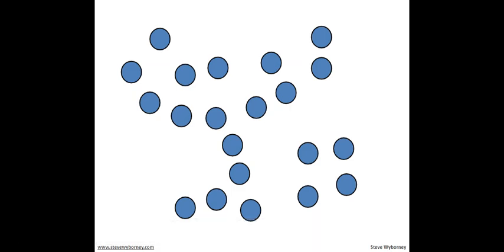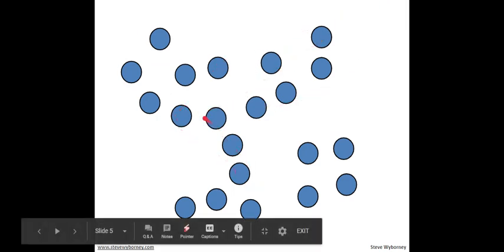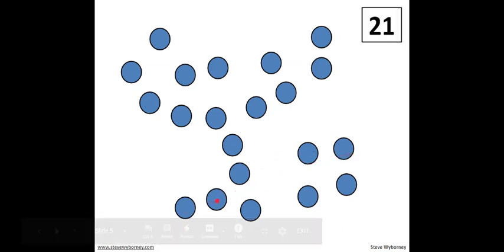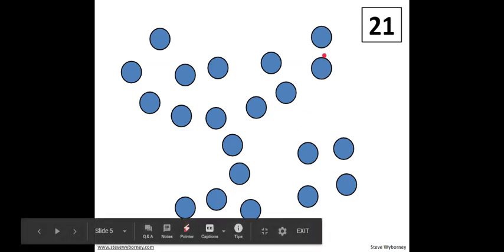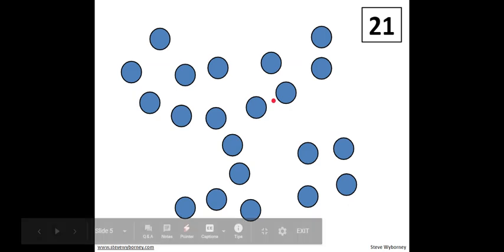Okay. Yeah, and I kind of saw it the same way. I saw a group of 5, a group of 5, a group of 5, and then I saw the 4 and the 2 more. Okay, so we have 21. It's a lot of ways. I'm sure many of you boys and girls may have just counted by 2s, 2, 4, 6, and all the way up to 21. All right, so here comes the splats.